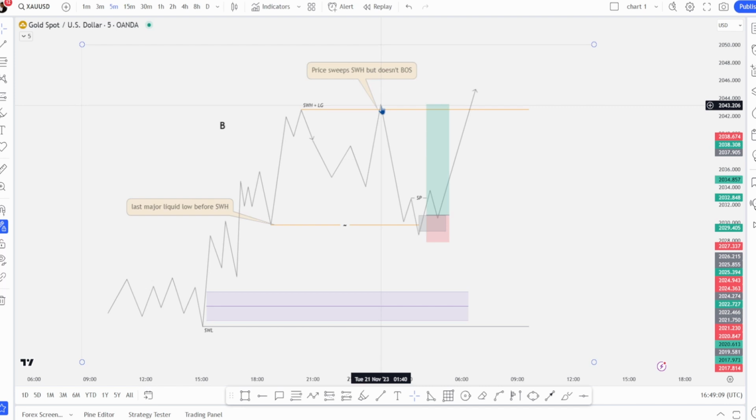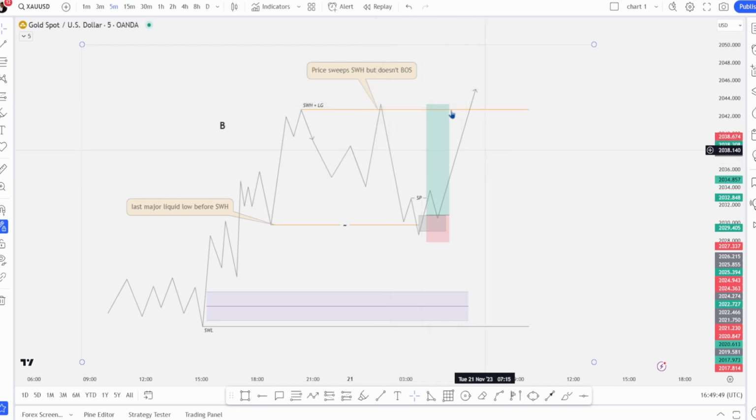We only liquidate. Now, it is key that you don't jump in with two feet and say, oh, we've liquidated the swing high, when in reality we hadn't created the swing high before this sweep. It's something that you need to pay attention to. Again, that will come down to whether you are consistent at tracking swing ranges and manipulation points. That is going to be the defining factor in whether you are able to deploy this system successfully and consistently, which I believe most of you are. And like I say, if you haven't, check out the videos in the description because they are essential to your learning and growth within this system.